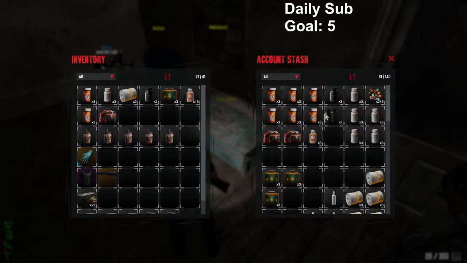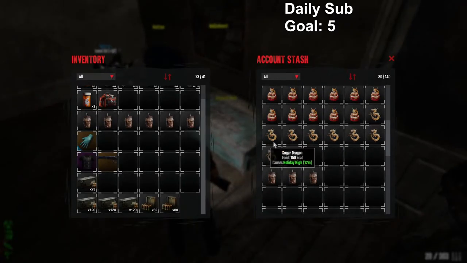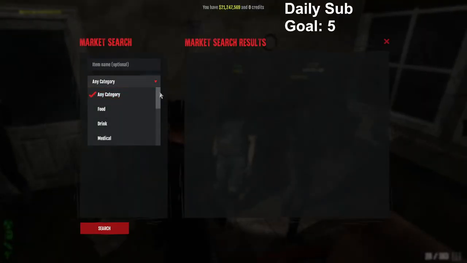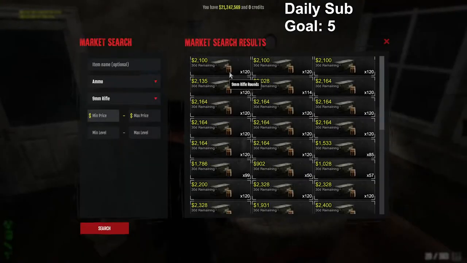Alright. Let's get some more ammo. Actually, a couple more of those. Sugar dragon. Hey. Alright, I wouldn't be surprised if it's like 4k a stack. Oh no, it's not. Hey, good. Hey. Right. Time to buy up some ammo.